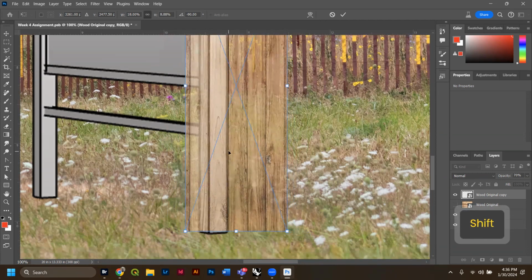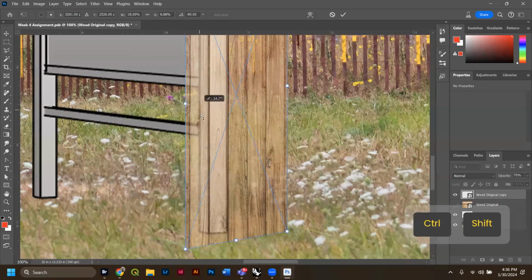And then when we're in the transform workflow, there's a few different types of transformations that we can do. There's the skew, which you can activate by holding Control Shift. And that only allows you to slant your object vertically or horizontally.